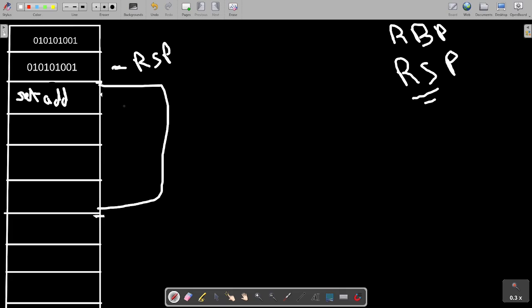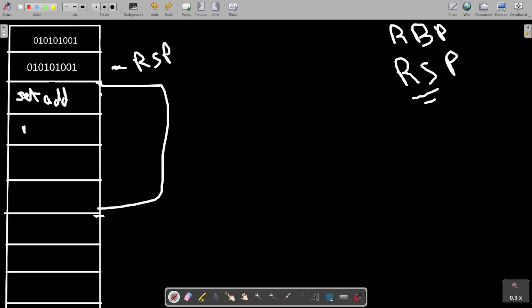Good. Then what we need to do is save the old RBP. As we said, we need RBP to point to the base of the stack frame of the function. So RBP is not empty, it is pointing to another place, so we need to save the old RBP. We're going to push the old RBP onto the stack.